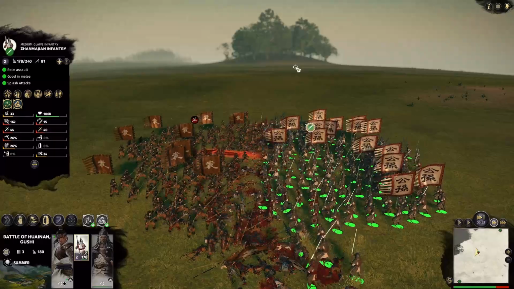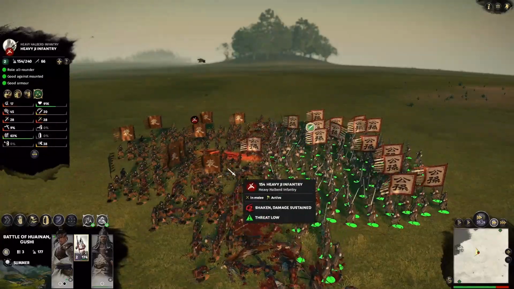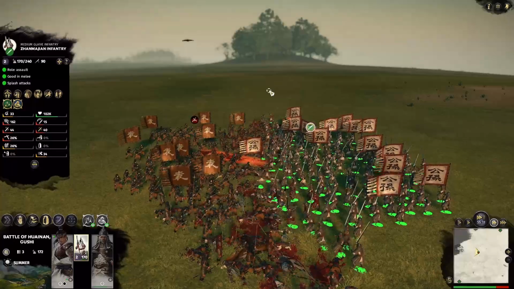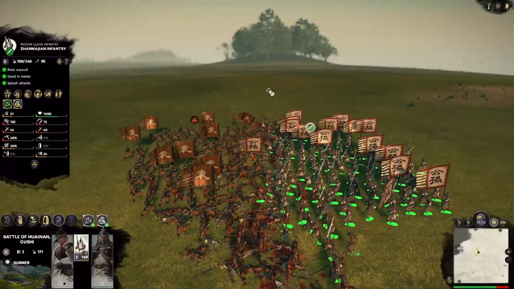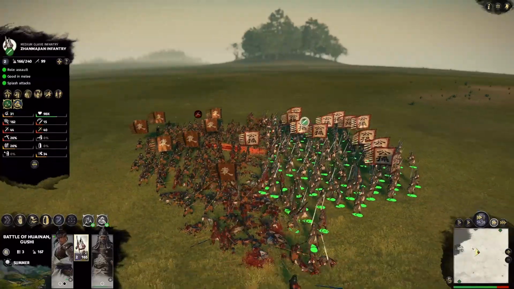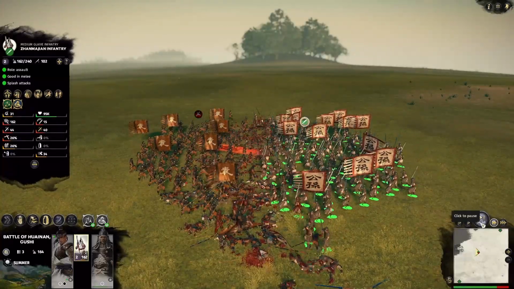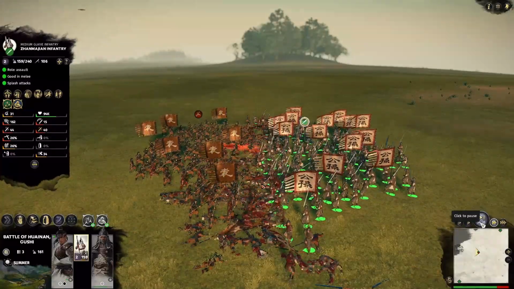Okay, one third of the enemy unit is dead. We are also at 1/3 strength. No, we lost a quarter of our men. Okay, we lost a quarter of our men. Alright. Okay, we just crossed 3-digit kills. We lost 1/3 of our men.